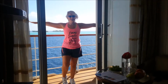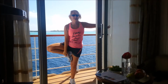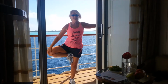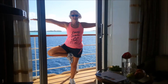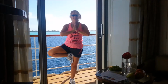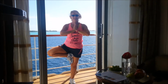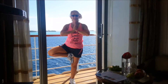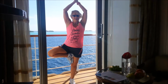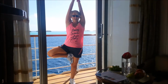Okay, so a little bit more balance. We're going to do tree pose. So standing on the right and bring that left foot either to the ankle, the calf, or into the upper thigh, but never rest the foot on the knee joint. We're just working up stage by stage to wherever you're at. Arms out, palms to the chest, bring the arms up halfway, or even lengthen fingertips to the sky.